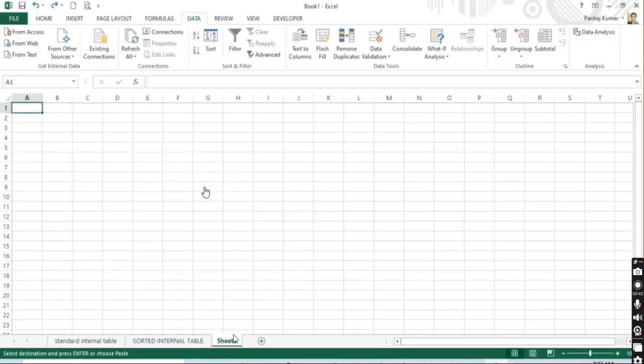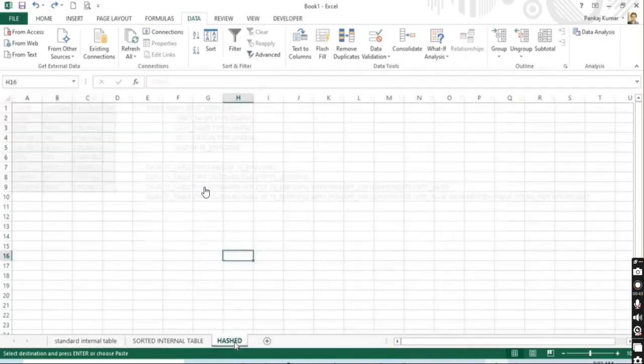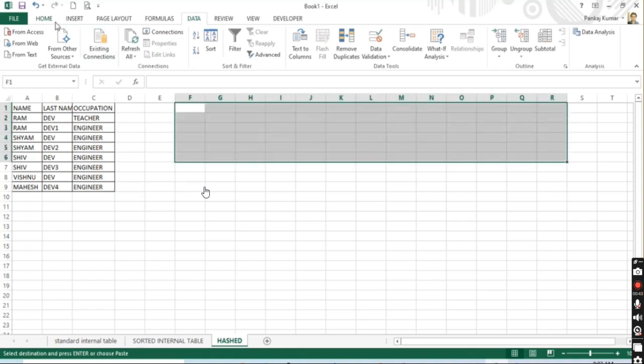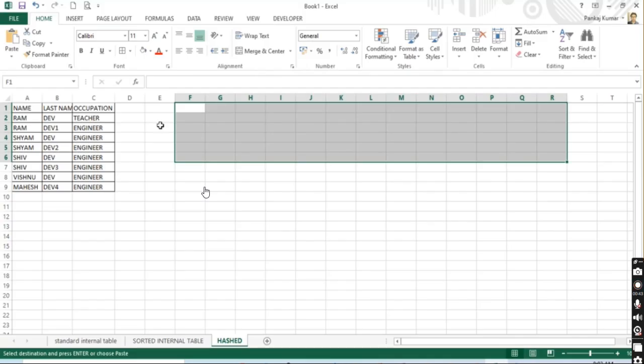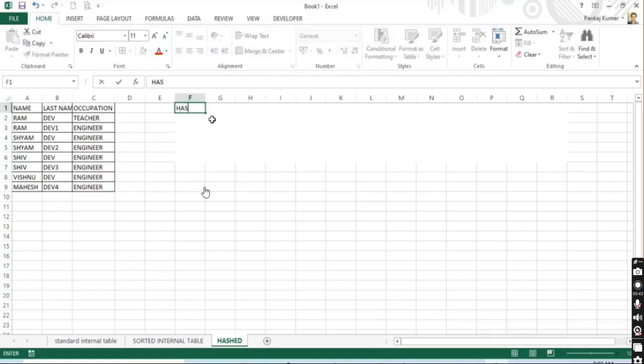When you are having the hash table, data is not going to be sorted automatically. It will be there as it is, as you put it. So all this data is going to be there as it is. But in the hash internal table, you have to define the unique key. Why? Because the hash algorithm works on the unique key concept.